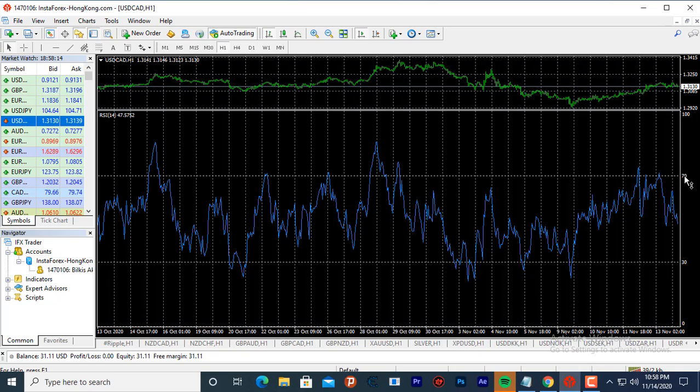RSI analysis in Forex. RSI analysis in Forex consists mainly of recognizing the signals described above. We will now illustrate each of the signals so you will get a better sense of how to analyze your chart using RSI.